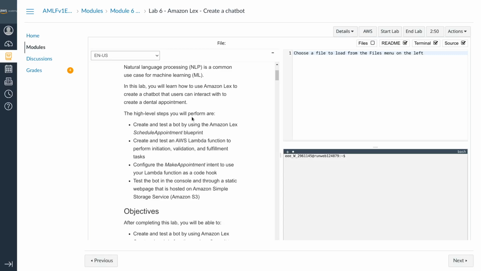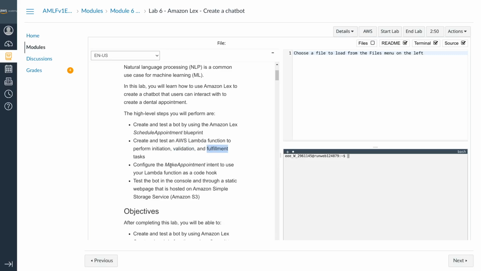The high-level steps you will perform are: construct and test a bot using Amazon Lex and the schedule appointment blueprint. After that, we will construct and test an AWS Lambda function to perform initiation, validation, and fulfillment tasks.